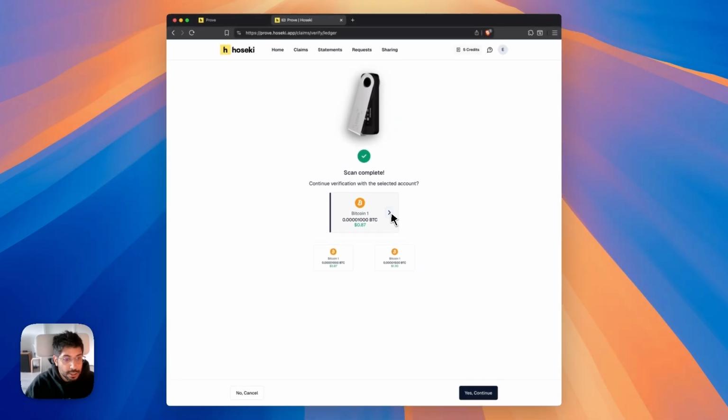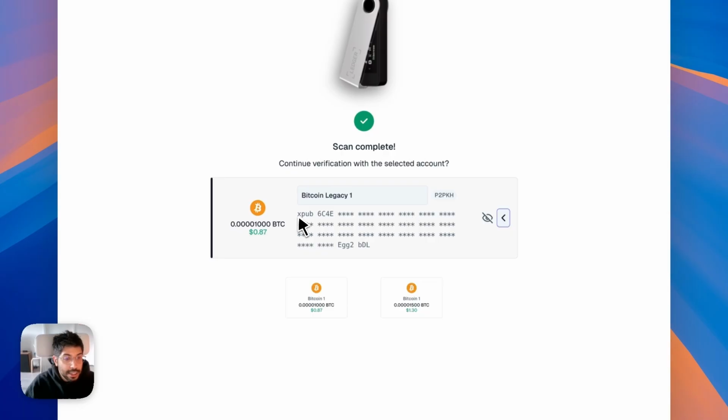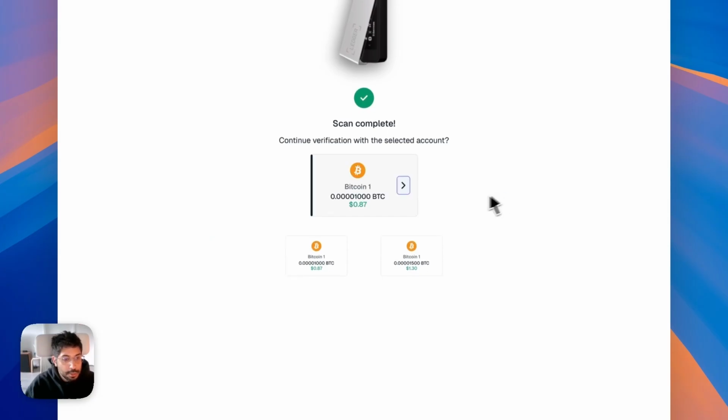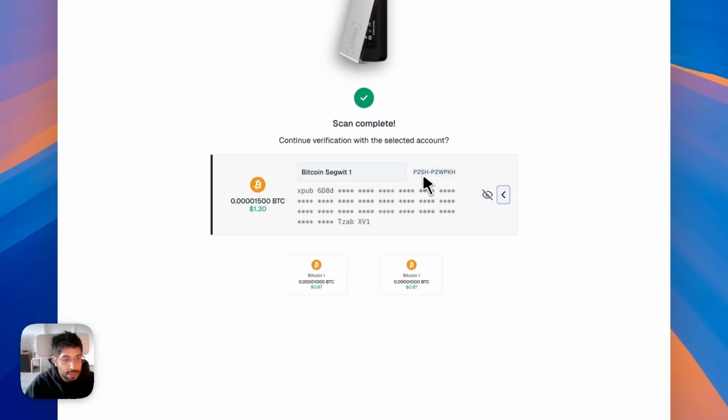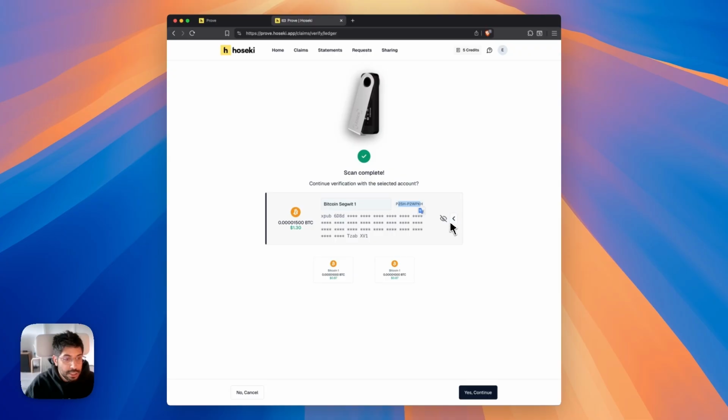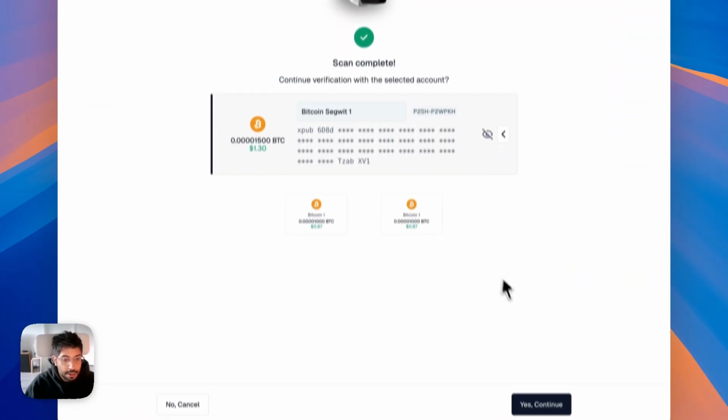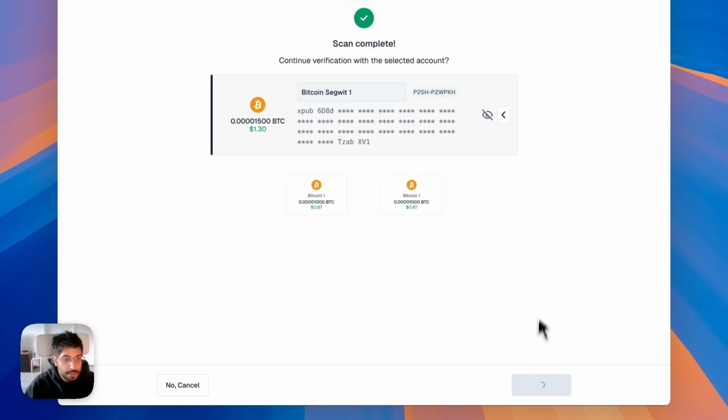And when I select it, if I want to get a better idea of exactly what I'm selecting, I can expand it. And now I can see the XPub that's associated with this particular account. And I can see the script type. So now I can see that, okay, this is pay to public key hash script type. I can look at the other ones and get another idea of what these are. And if I'm an advanced user, I would know where these are in my derivation hierarchy and things like that. So I'll just pick this one for now, my SegWit account. So now I'll hit continue.